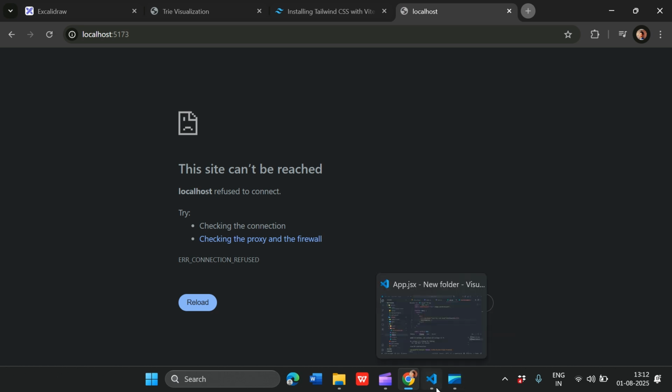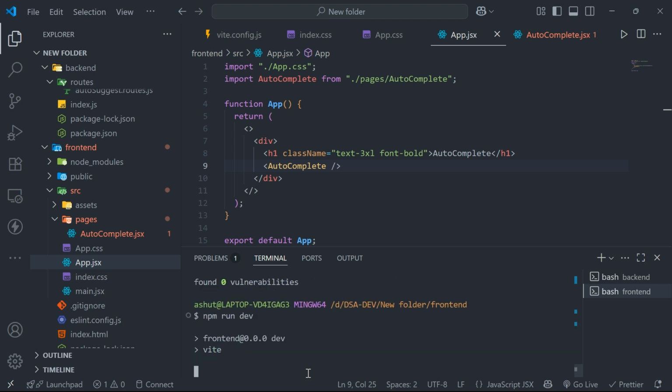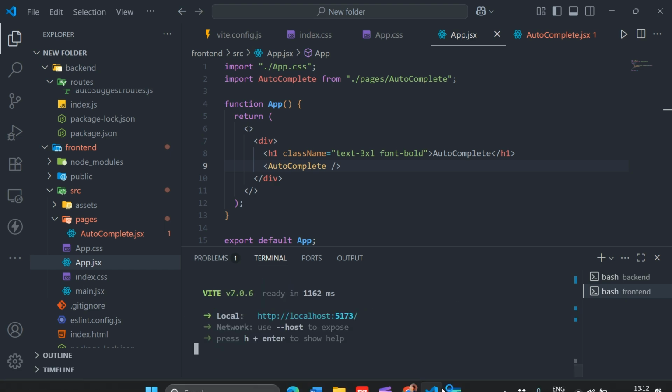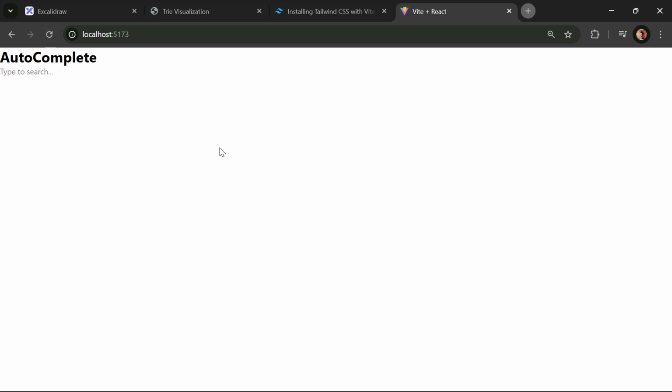Okay, it is not running by now because we have not yet started the frontend. npm run dev. Okay, let's reload. Autocomplete. Let's check if it is working. It's working completely fine.